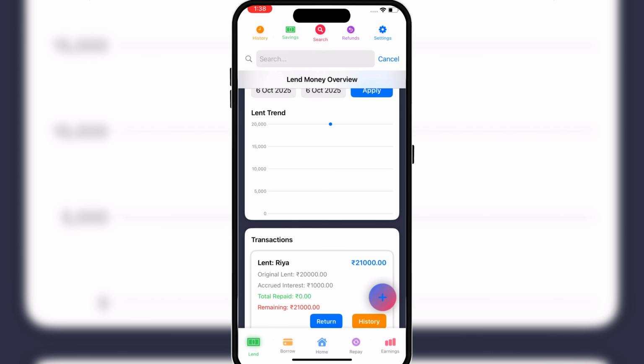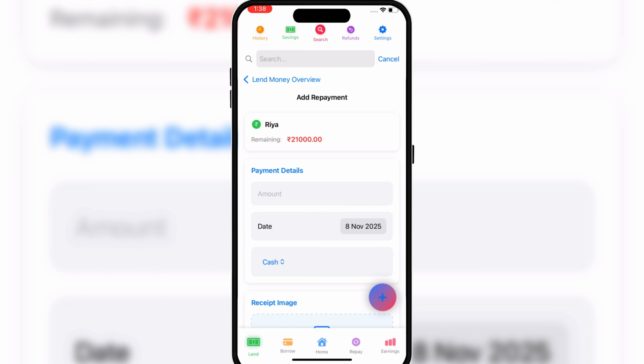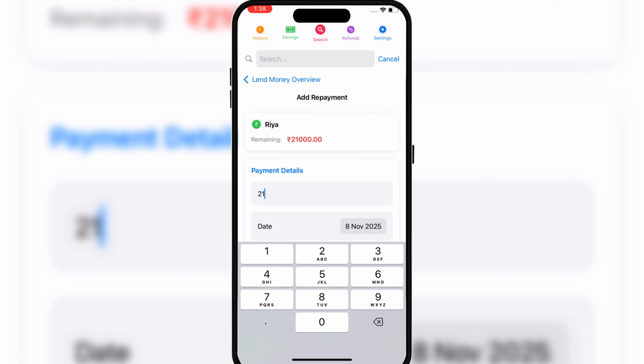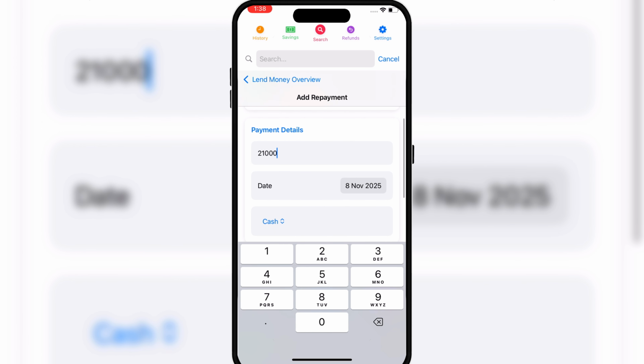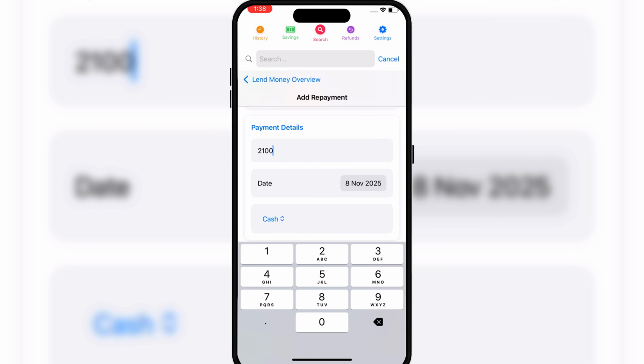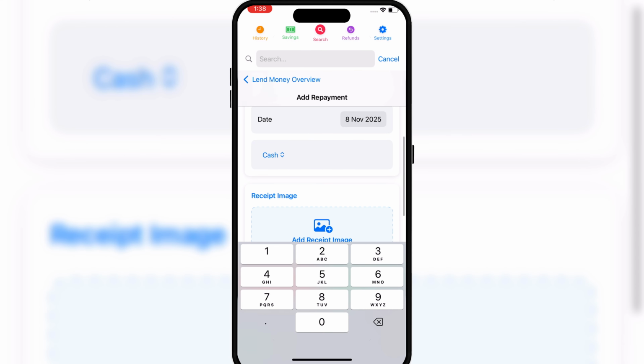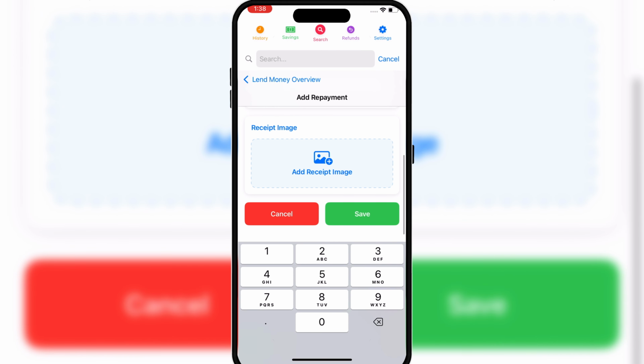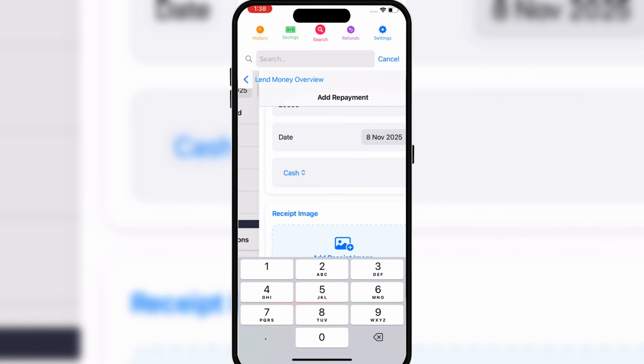Now, in order to return, tap on return, enter the amount that you want to return. Select the mode of payment, then save.